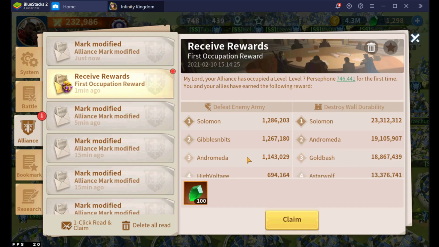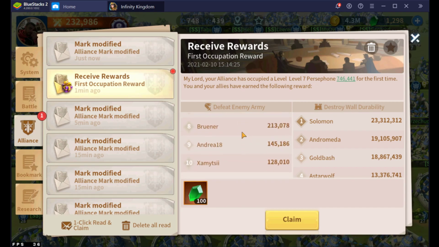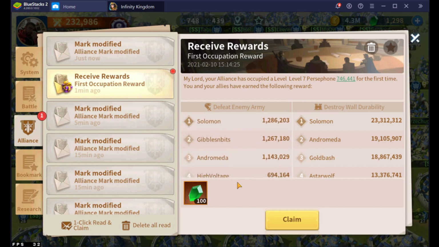Now, let's see for the garrisons. Solomon at the top, Gibbles numero dos, Andromeda number 3, High Voltage, you're doing nothing for me, just dead weight. I'm just joking, I love you so much. Old Wolf, Divi, Asterwolf, Bruner, Andrea coming in, Zammy coming in. Man, shout out to our top 10 on wall durability and army defeat.